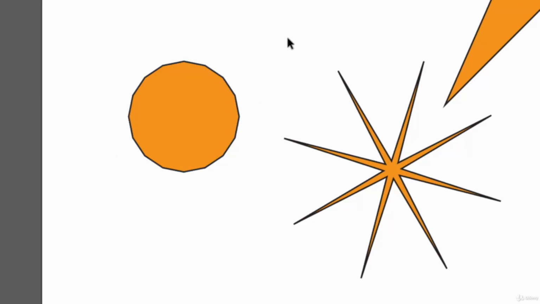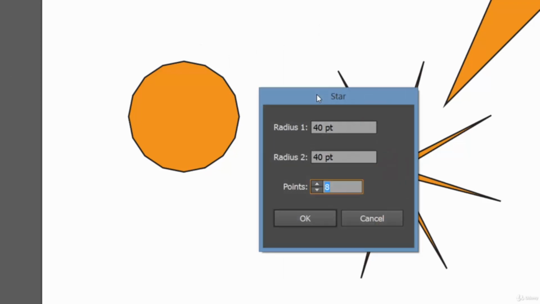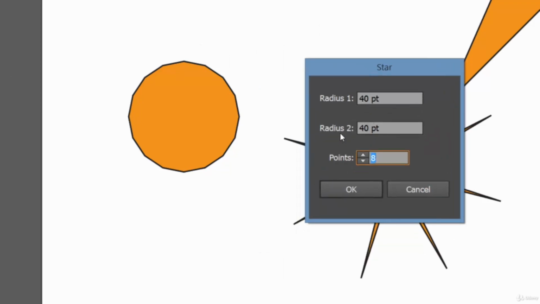Yes, friend. So again, let's select the star tool and let's again click. This time let's keep radius 1 as 40 points. That's fine. But let's reduce radius 2. Let's make it say 5 points.